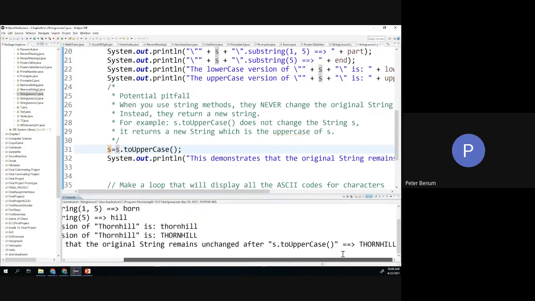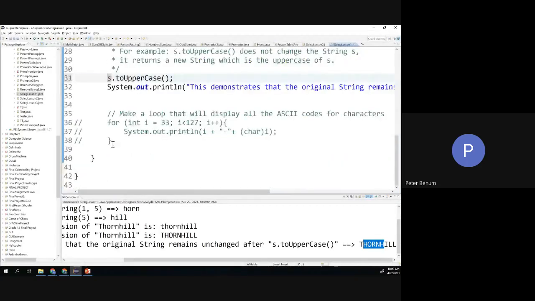Now it's all uppercase Thornhill, but it's actually done some behind the scenes things like making a new spot in memory for the new thing. So yeah, you can do that. There is a better way. We'll learn in grade 12.